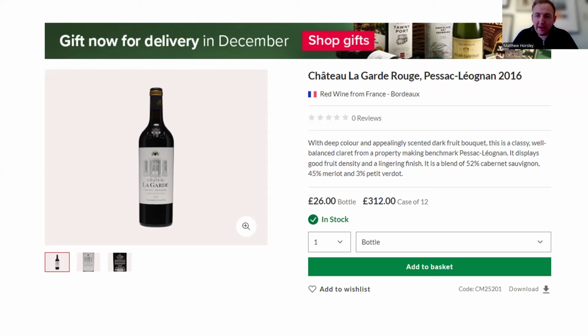Yeah, perhaps a bit less fruit weight compared to the Margaux. And you get those really grainy, powdery Pessac tannins, which really do coat the mouth, and they offer a very dry finish. Yeah, that's one thing I'm definitely picking up on the Margaux and the others. There's a really kind of sweet fruited finish, which is really elegant. This is a bit dry, a little bit firmer, perhaps shows that it maybe does still need a bit more time. But also as you're getting those more savoury, secondary, tertiary flavours and aromas coming through, that does mute the fruit a little bit on the palate.